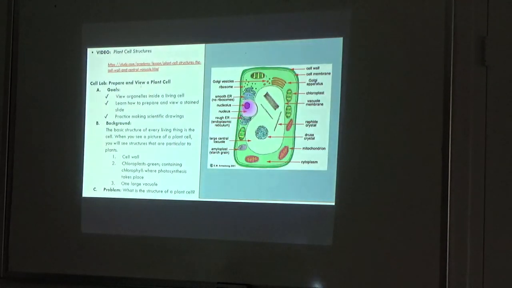In this regard, we're going to learn how to prepare and do a stain slide. This is going to be a little different from what we did last time. I think we're going to try it once without the stain and once with. We'll do a wet slide first, look at the onion just like what we did with the hair, and then put one drop of blue coloring, and we'll be able to see all the little layers and stuff.